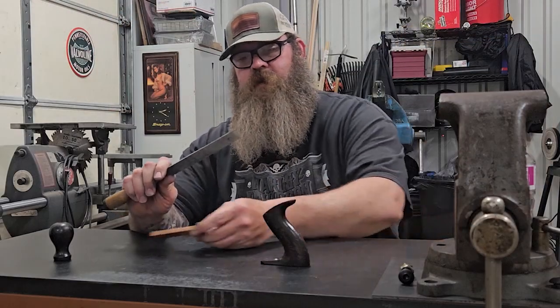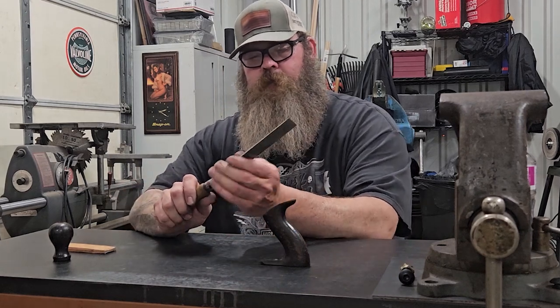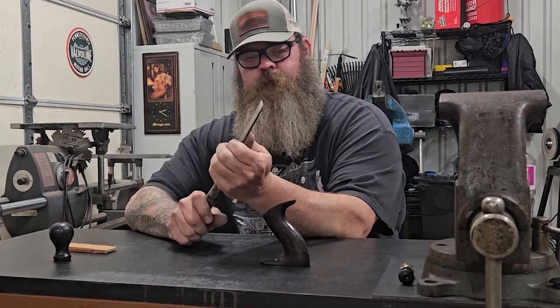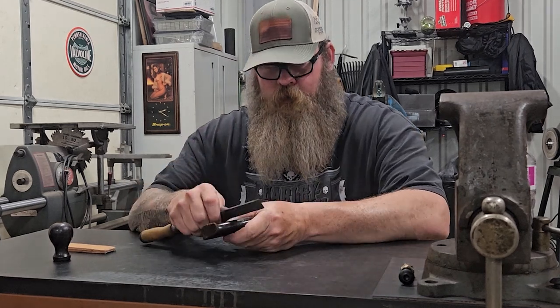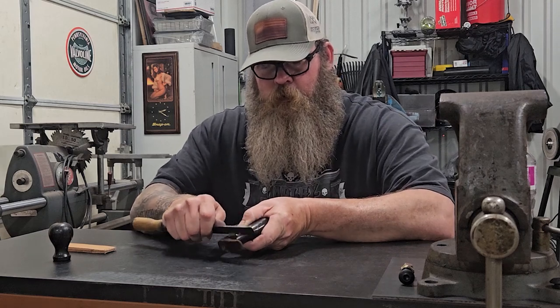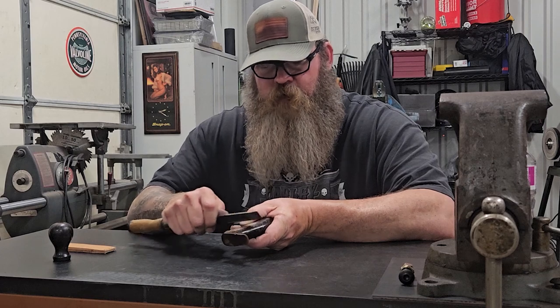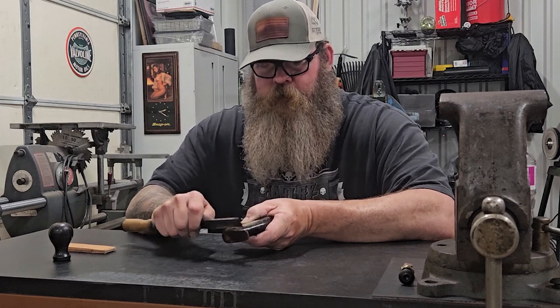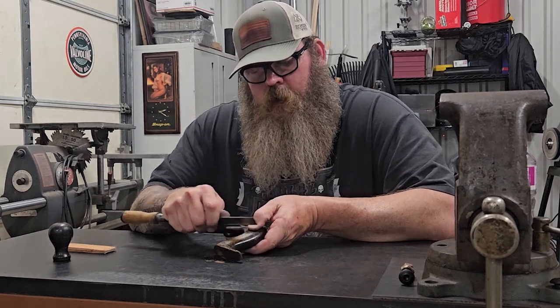I'm gonna take the side of this chisel, and you could use a razor blade, you could use a scraper, use a pocket knife, whatever you'd like. And I'm just gonna start scraping this off. Just comes right off. After I scrape it, I'm gonna lightly sand it and then refinish it. And all I have to do after that is sharpen the blade and put it back together.